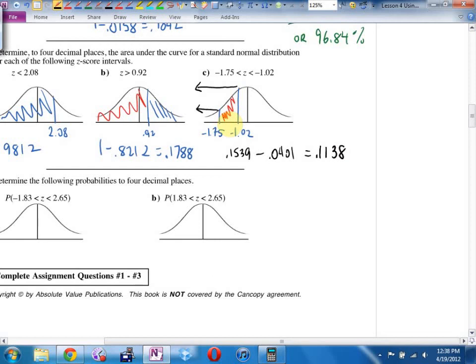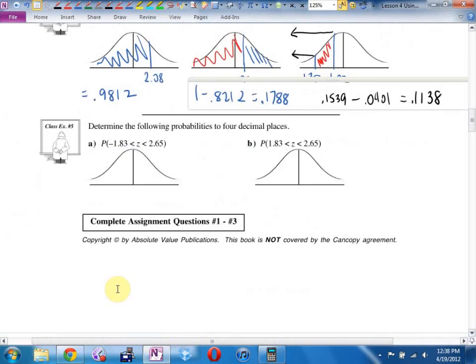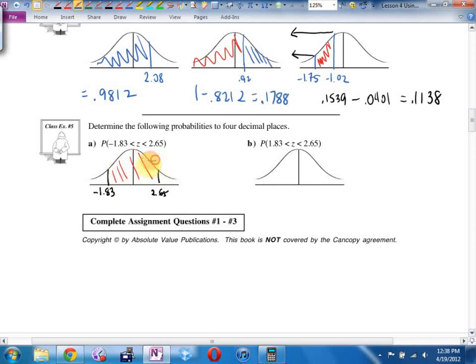So now we're also going to start eventually, hopefully, relating this a little bit to odds and probability. In fact, example 5 says, determine the following probabilities. Since probabilities are also percentages and out of 1, all it's really saying is find the area. Between negative 1.83 and positive 2.65, they want this area here. I'm going to have to do 2 calculations. It's going to be that one, take away that one.